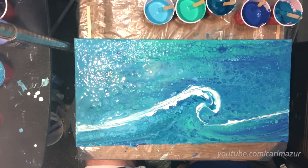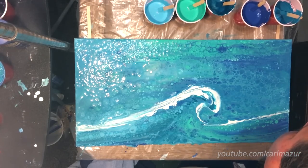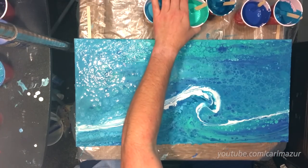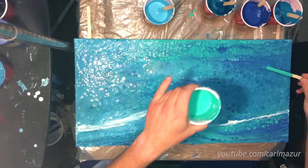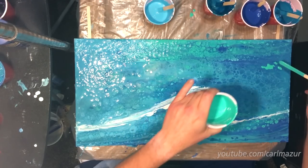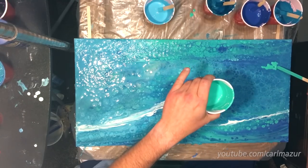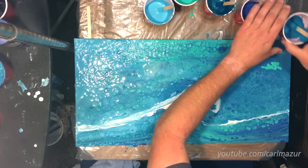It's got some light areas over here. Some light areas working there. So I might fill that in with a little bit of green, just a skosh. And a little bit of blue.